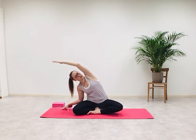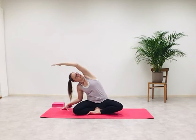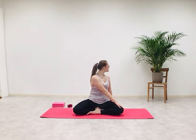Inhale exhale back to center, lift both arms. Place the right fingertips on the mat and side-bend to the right, open the chest — maybe look up. Inhale, exhale, return back to center. Place the right palm on your left knee and swim your left fingertips behind yourself. Lengthen your spine, inhale grow tall, exhale look to the left and twist to the left. Inhale, raise both arms up and overhead, shoulders away from the ears, exhale and twist to the left.